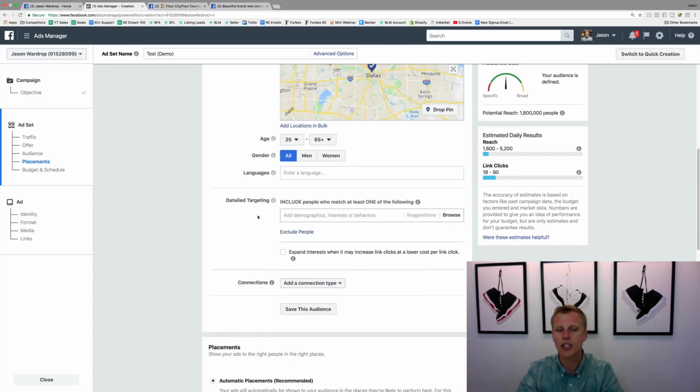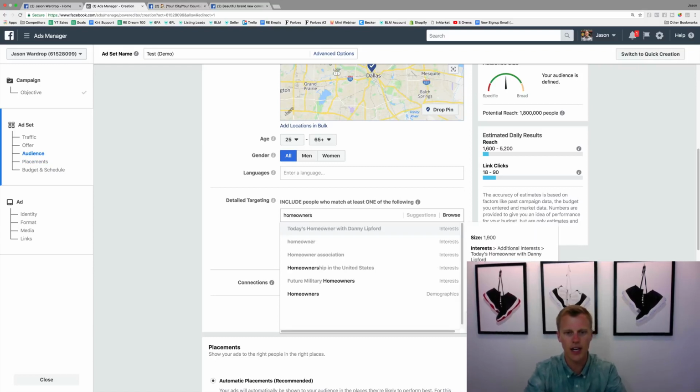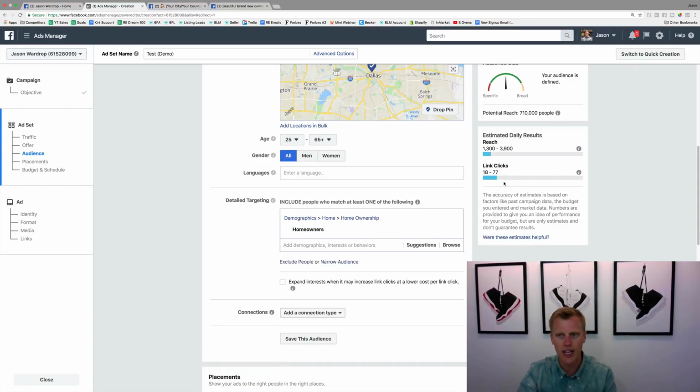And then we come down, and we can choose some detailed targeting based on what business you're in. You might want to target, let's say, homeowners. You can come in here and see the interests or demographics right here, guys: people that own homes. So if you're looking to help people sell their homes, you might want to target homeowners right there. That drops it down quite a bit, because not everyone owns a home. A lot of people are probably renting in the area. So you want to think about what type of advertising campaign am I running? Who do I want to target?